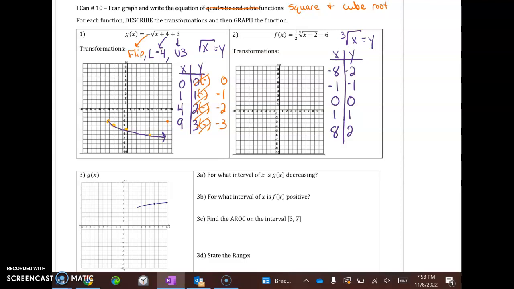At this point, we're going to take a look at our transformations. We have this 1/2, which means it's going to compress. It's going to get kind of mushed together. In our house, we have a -2, so I want to think 2, which is telling me to go right 2, and then this -6 is going to tell me to move all my points down 6. So what I'm going to do real quick is take all my y values and apply my compress. So I'm going to half all these values.